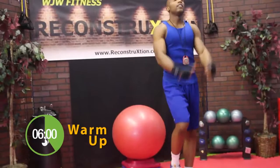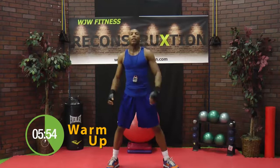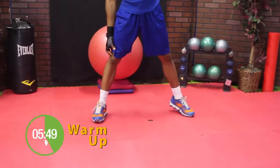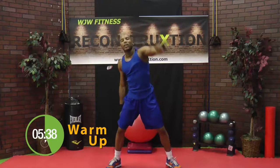All right, so now, everybody bring it up. Legs slightly more than shoulder width apart. And all we're going to do is just reach and reach. Just going over and over. All we're doing is warming up right now. Moving the body, getting everything loose, getting ready to get into our process.